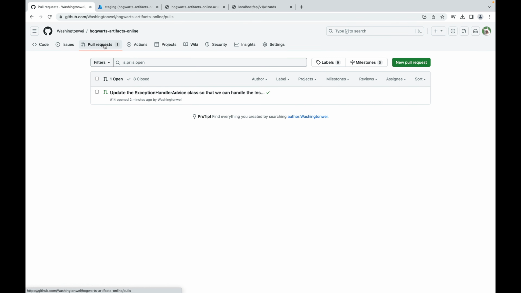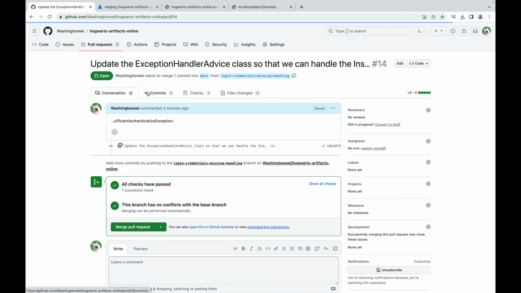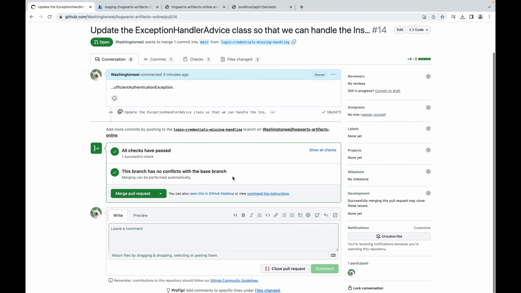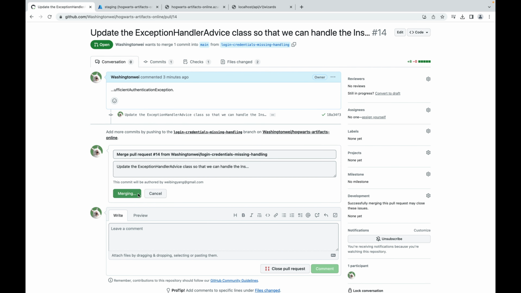Let's go to the pull request. And we're ready to merge. So merge. Now remember, when a pull request is merged, that will trigger the second workflow, the one we modified. Confirm merge.